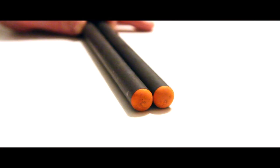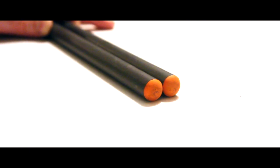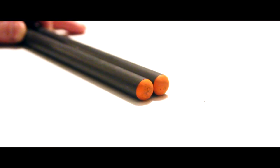My overall impression about these carbon drumsticks is that they are amazing. The same stiffness, it doesn't produce any wood dust on the ground, they are very well balanced, with exactly the same weight, and it lasts 4 times more. Also, this rubber tip allows you to reduce the vibration, preventing future injuries.